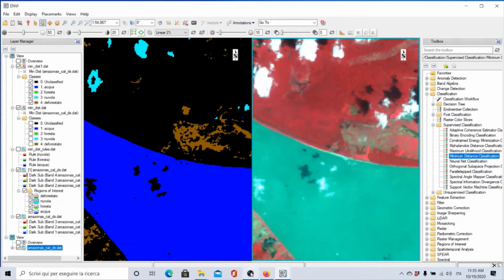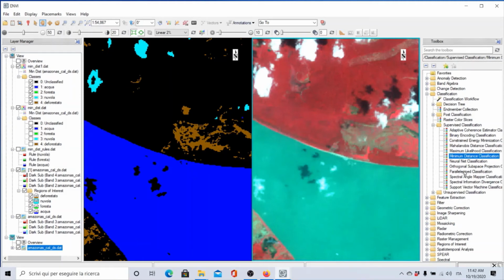All right. So therefore, we have seen the classification at minimum distance. It seemed to work with different features on the ground. If this classification is okay, we will see in the next labs, when we check the accuracy of this classification, as I introduced in the theoretical part of the classification, when we will extract the confusion matrix. At that point, we can pass to another classifier, for example, the parallelepiped classification.